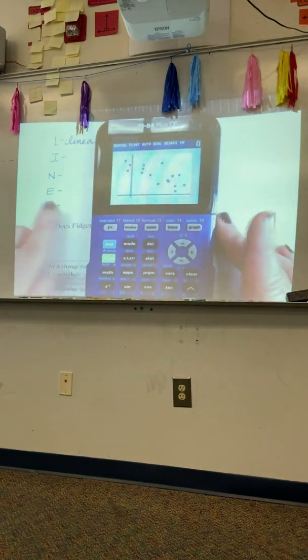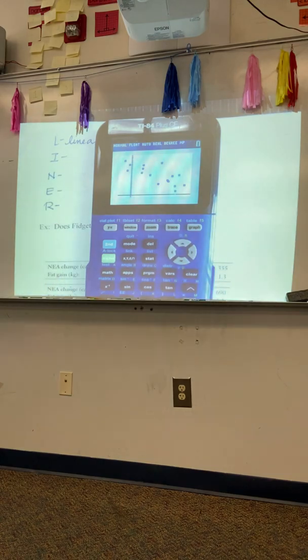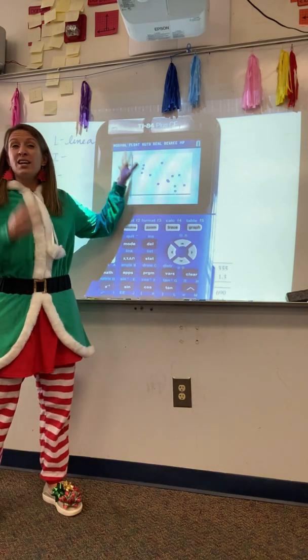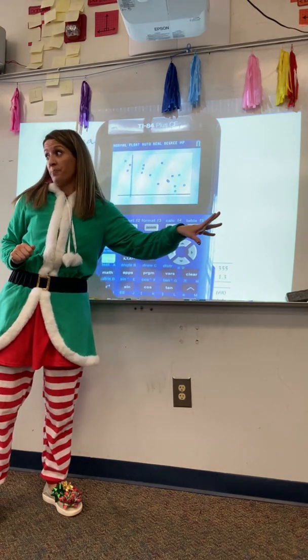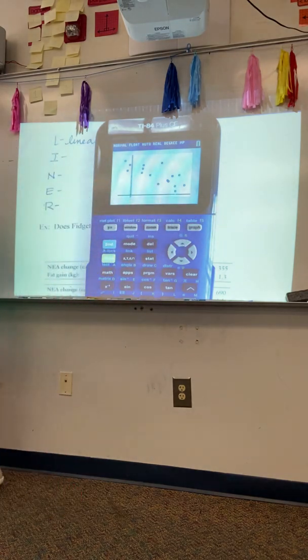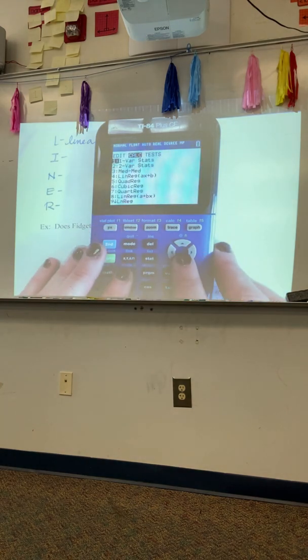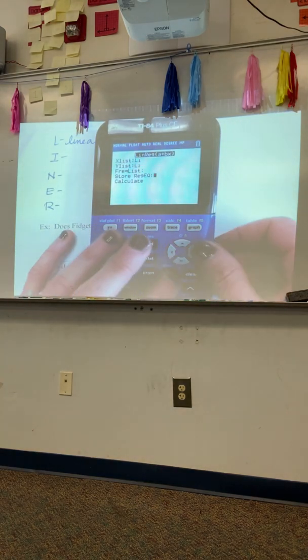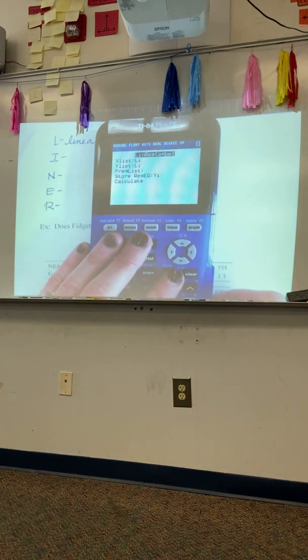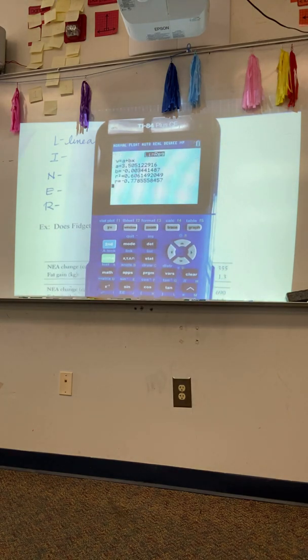The next step, even though it's not in your conditions, you need to go ahead and do STAT CALC 8, because as soon as you do STAT CALC 8, the residuals will be stored in your calculator. Okay, and we're about to have to start looking at residuals. So STAT CALC 8, L1, L2. You do not have to store your regression equation, but I'm going to, just so we can see it.